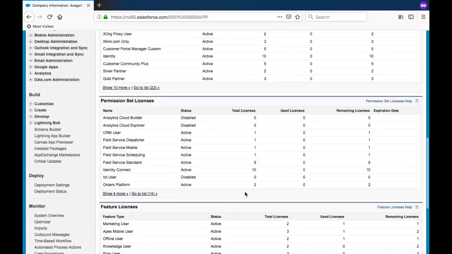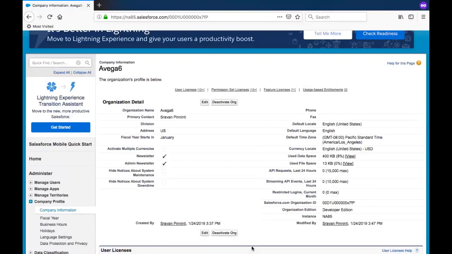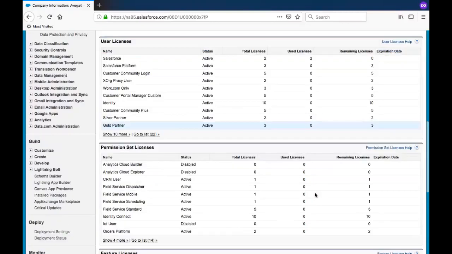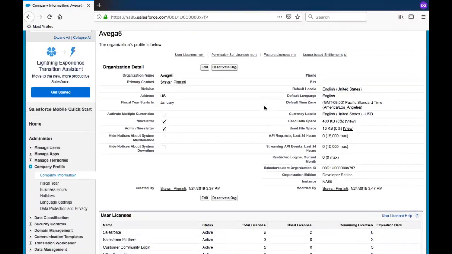So when you go to a company, if I join on day one at a new company, here is what I do. The moment I get access, the second or third minute, I'll go to company information and see their licensing structure. How many users are there? How many licenses do you have? What kind of licenses? I'll do that analysis a little bit, and then I get a picture of what their user base is, how they are using it, and then I'll move on to other things from there.